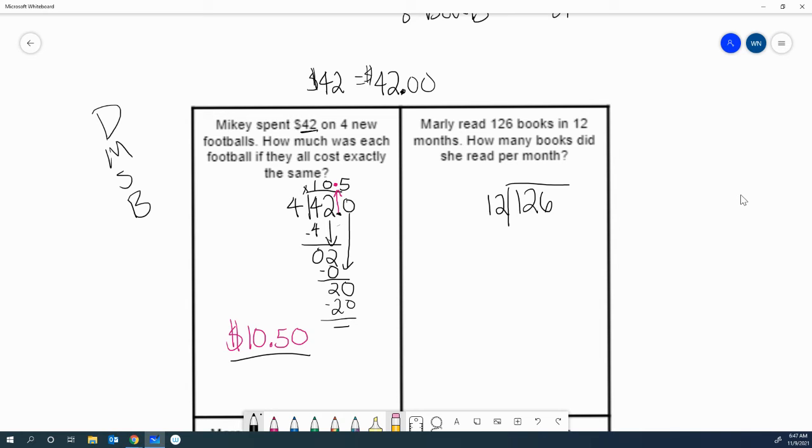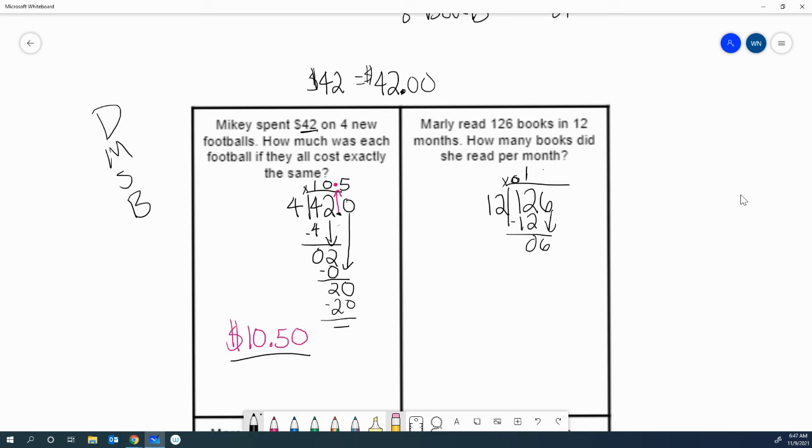Let's go ahead and divide. 12 divided by 12 is 1. 1 times 12 is 12. Please make a note. Look where I put that 1. 12 can't go into 1. I could put a little 0 there. But I have to put the 1 over the 2. Remember, when we're dividing and we could get decimals, it is so important to put your quotient number right above the number that you're dividing. So 12 can go into 12 one time. Let's subtract. Bring down that 6.